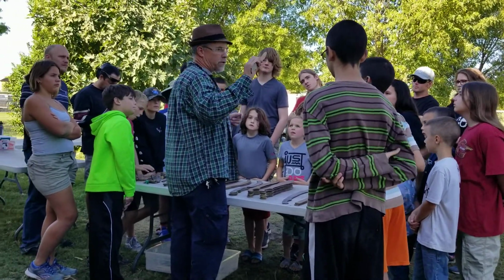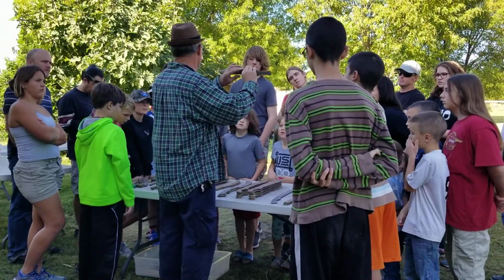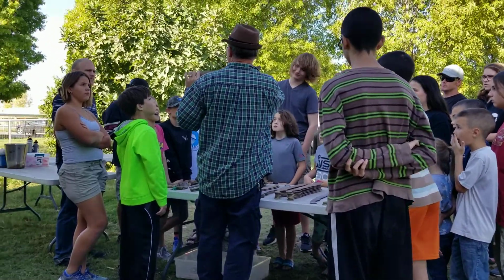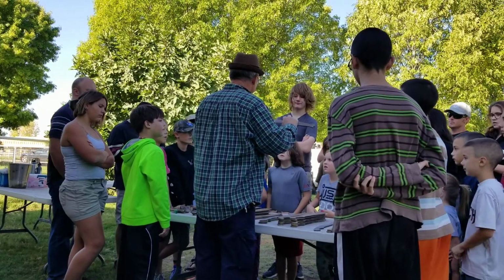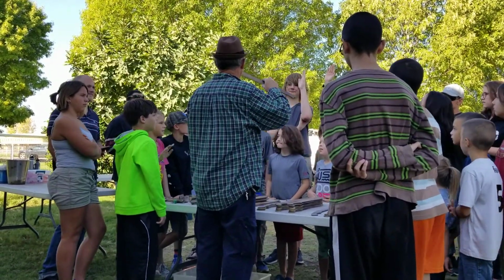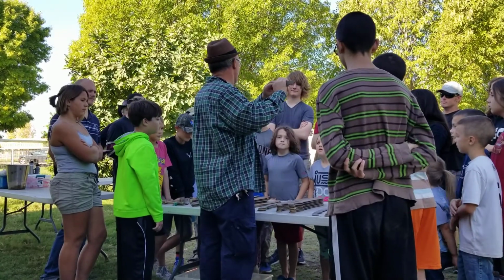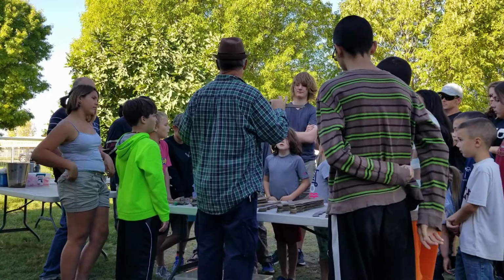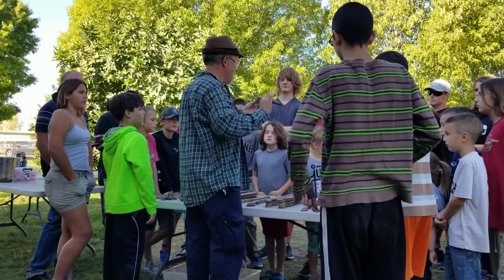When people picture something from the Bronze Age, they often picture something like this, with a wide end like this. Later swords didn't look this way, but Bronze Age swords did. In fact, if you watch Lord of the Rings, any Lord of the Rings fans here? Or Hobbit? Okay. You see in Lord of the Rings, some of their very old swords look like this. So they're shaped this way, and that's how they make them look old. They're like, oh yeah, that must be from thousands of years ago.